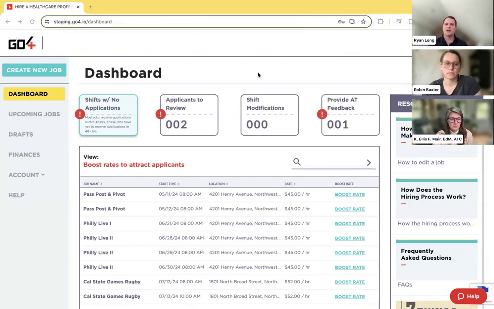All right, great. So I know a lot of you on here have either used our platform in the past and are seeing version 3.0 for the first time. Some of you have probably already seen version 3.0, or some of you on here don't really know too much about our platform at all, so this might be all new to you. So I'm just going to give a quick demo of the new process for posting jobs on our platform, and then we'll touch on some of the new features and updates that we have as well. But again, as Ellis and I think Robin mentioned already, a lot of this is based on feedback from job posters like yourselves, but also from the athletic trainer side of things.